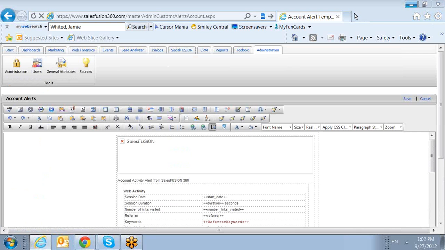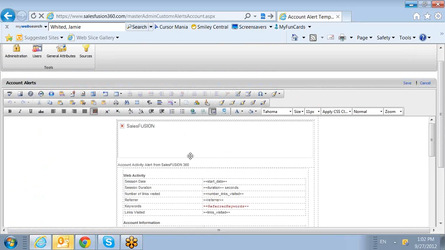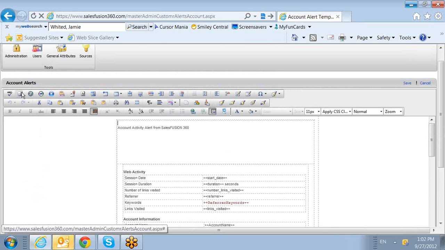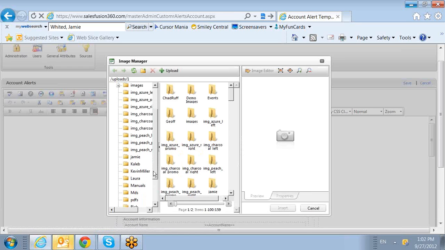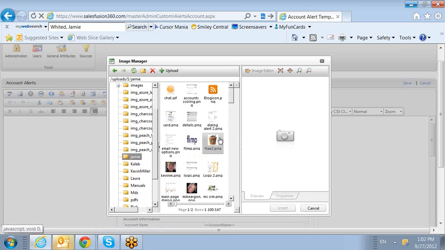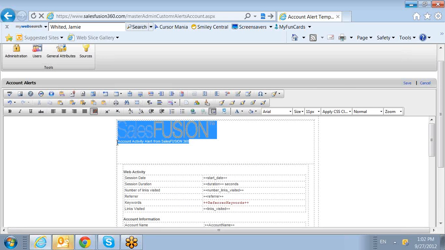And to change that default alert, you can come over here and you can add in your own information. You can add in your own logo. You can click on our Media Manager and upload an image that you may have in here. I'm just going to grab one of mine. We'll say that one. Insert it right in. You can change this up, make it say anything that you want.